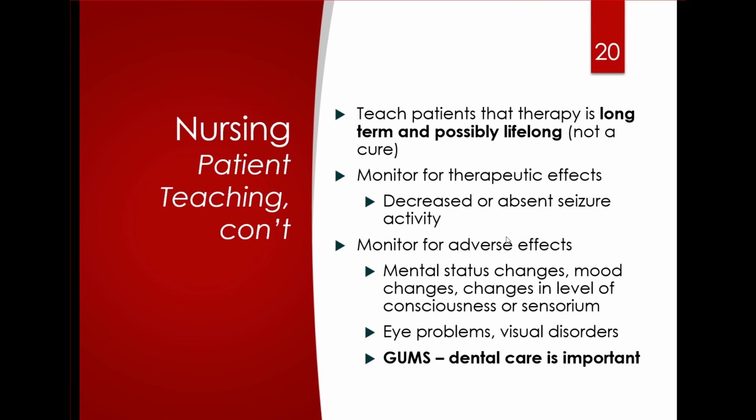And sometimes as people age, we think about pharmacokinetics and about changes in the GI tract and in the liver, and those two organs are huge when it comes to drugs and pharmacology and therapeutic response. As people age, the dose of drug and the type of drug they've been on may no longer be helping, and they may start having a seizure now and then, and it may mean that we need to change their drug or increase their dose in order to get a therapeutic response. And again, we want to make sure that these individuals are really taking scrupulous care of their mouth and watching their gums for issues.